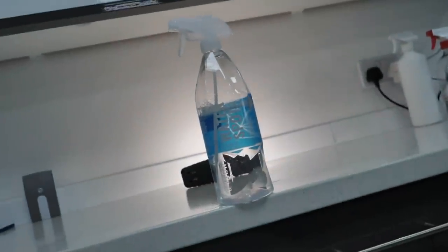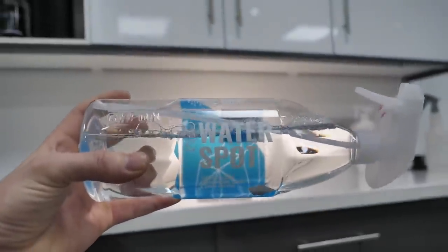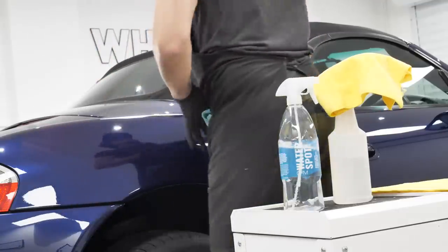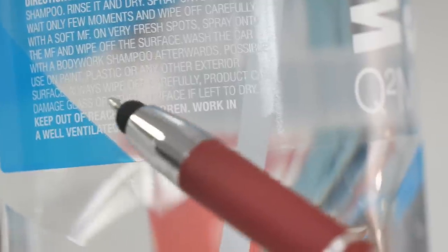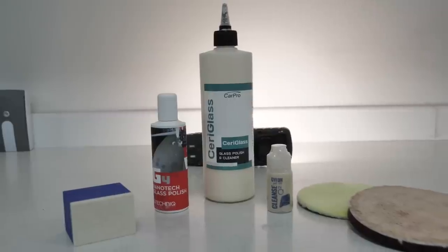Another great product for your armory potentially is Gyeon's water spot remover. Personally, I've had great results with this. If a vehicle has been washed in baking hot sunshine and the water's deposited on the glass, it doesn't wash away, it doesn't come off with a glass cleaner. The water spot remover is a fantastic product to use as almost a pre-clean before you go on to do a clean. A quick word of warning though, it does say on the back of the bottle, products can damage glass or other surfaces if left to dry, but I'll touch more on that later.